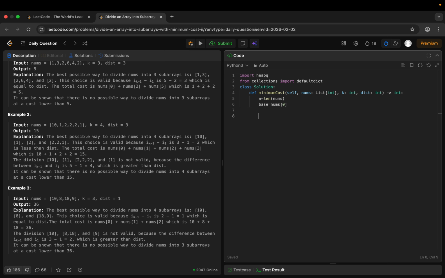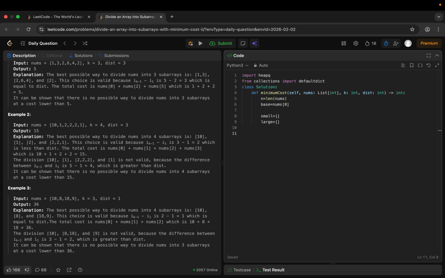Now we will be using two heaps. First will be the small heap, which will keep track of the k minus 1 smallest elements, and it will be a max heap, so that if there is any large value and we have to remove it, we can remove it in O(1) time complexity, as it will be on top. The second will be the large heap, which will keep track of the elements other than the smallest k minus 1, and it will be stored as a min heap, so that we can remove the minimum value from the large heap in O(1) time complexity.